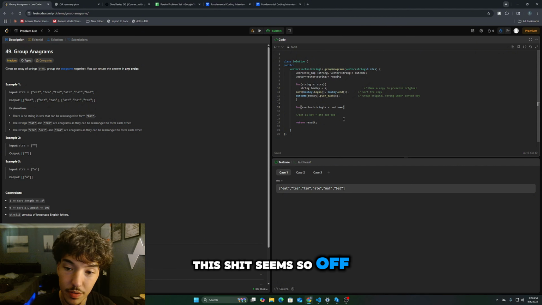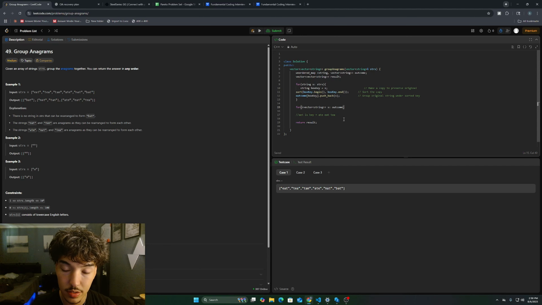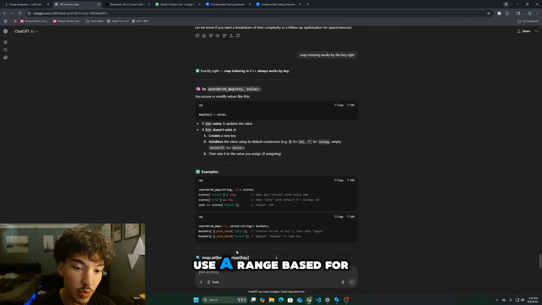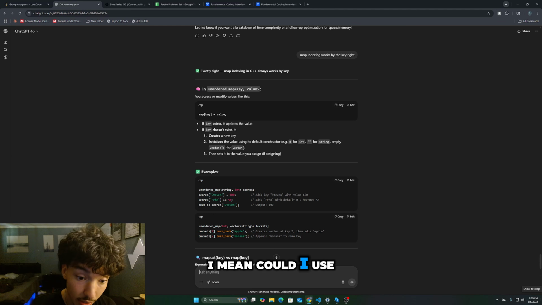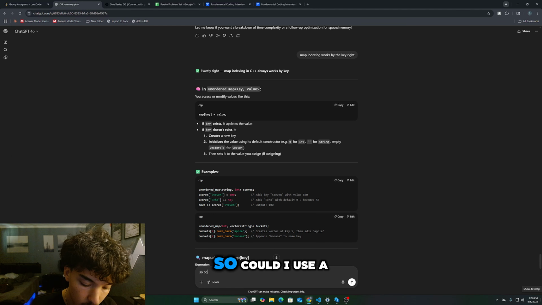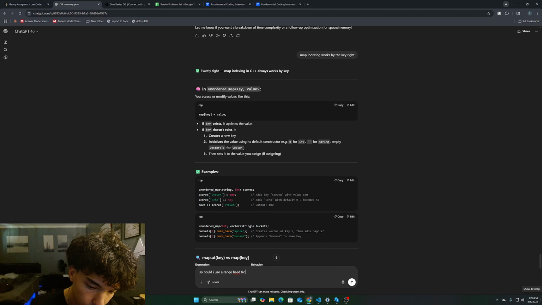This seems so off. All right. So would I have to use a range-based for loop? I mean, could I use a range-based for this?